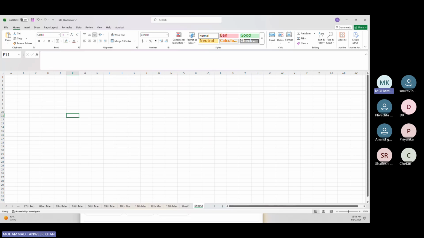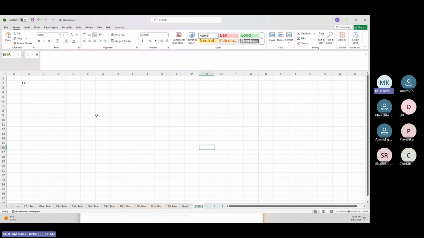See, in any ETL project, what do you do? You extract data, you transform, and you load, right? Extract, then transform, then load the data. This is the typical task you do in any ETL project. And ETL is the base, whether you want to do analysis, create a report, prepare machine learning models, or create some AI logic. For all these things, ETL is the base. This has to be there, and only then can you do all those operations.